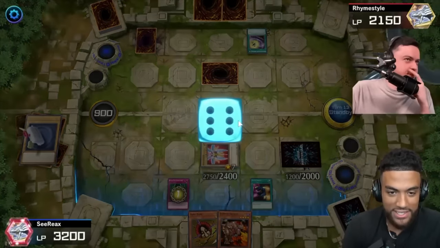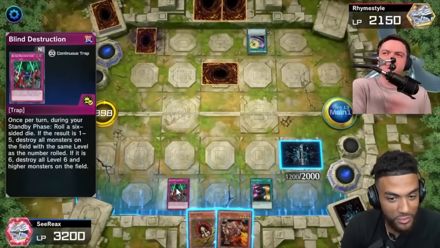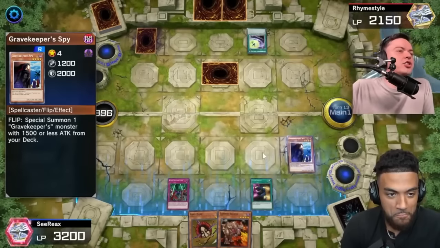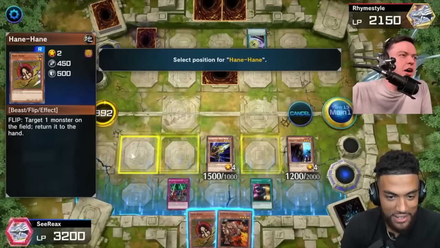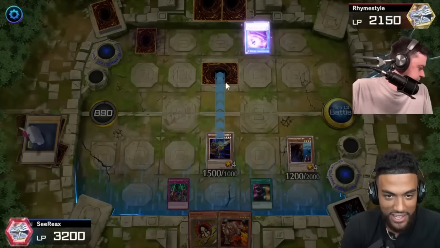Okay. Get a 6. Oh, 6 or higher. You know what? We don't know how to read. Gravekeeper Spy. You got more than 1? I got 2. And this one has piercing damage, partner. I'm not worried. Let's see. Well, okay, we'll see if you're not worried. I'll test you, gangster.